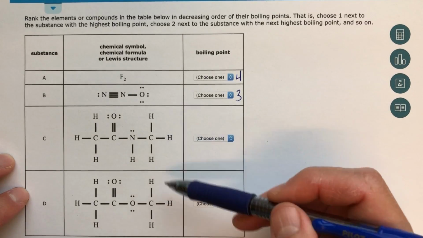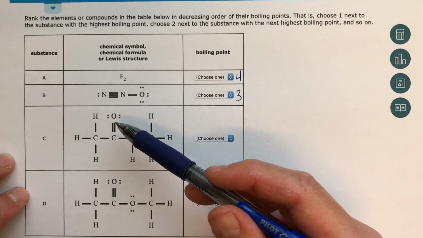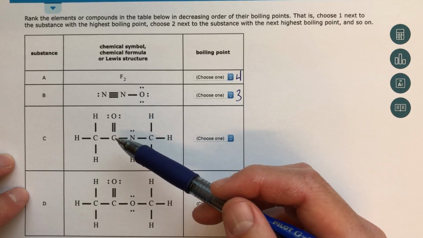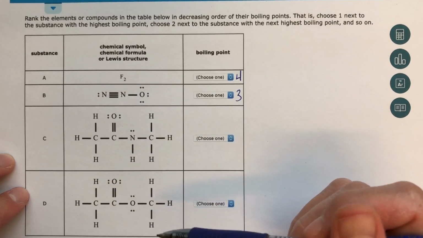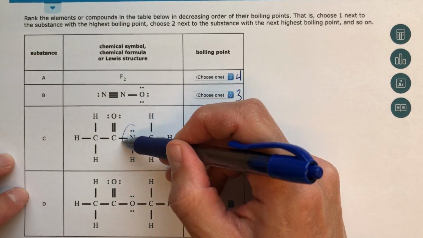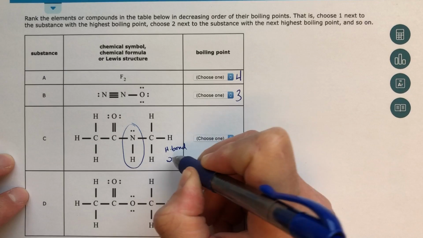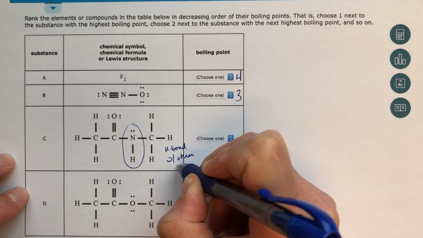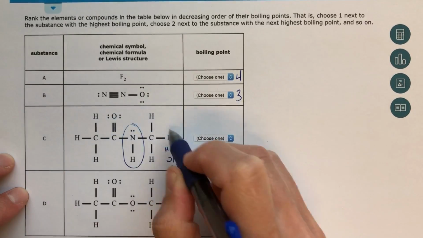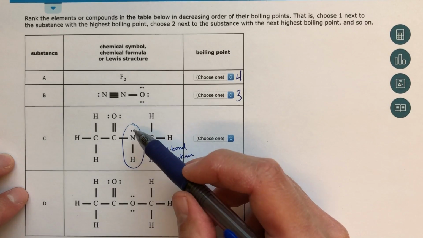Now between these two, I want to be thinking about dipole-dipole interactions, hydrogen bonding. Obviously, both of these are going to have dipole-dipole interactions because of this C double bond O. This is a polar bond. So we would have a polar bit to our molecule here. But really what's important here is this NH bond. So this right here indicates to me that this molecule can hydrogen bond with itself, with other, I'm going to write, molecules. So other molecules of this substance can form a hydrogen bonding interaction because I've got the nitrogen bonded to hydrogen with a lone pair of electrons.